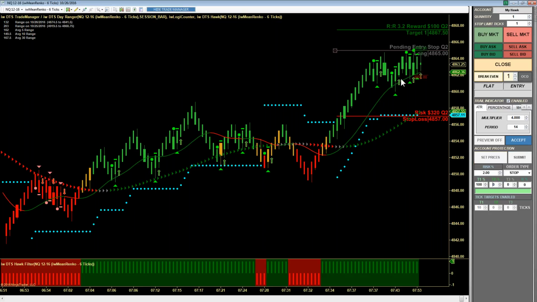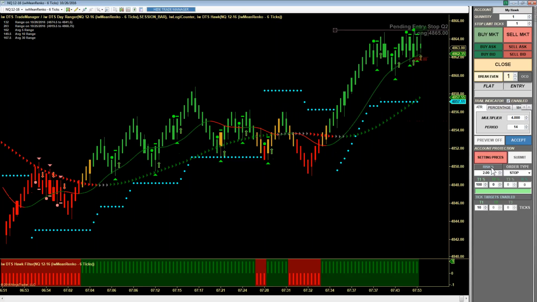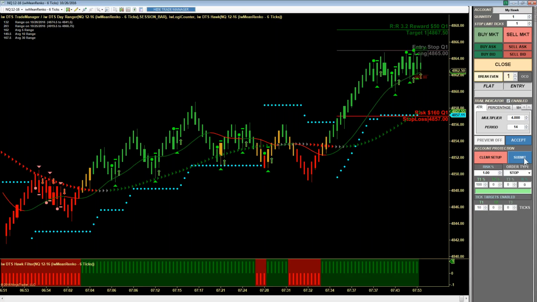Oh, see, here's another thing you can do. Let's say you get a setup like this, and you don't feel comfortable running your stop way down there. You want to get by with something a little bit tighter. Go ahead and reduce the risk amount. So instead of 2%, maybe I'll risk 1%. And this way, if the trade works, great. If it doesn't work out, well, I've only risked 1% of my capital.